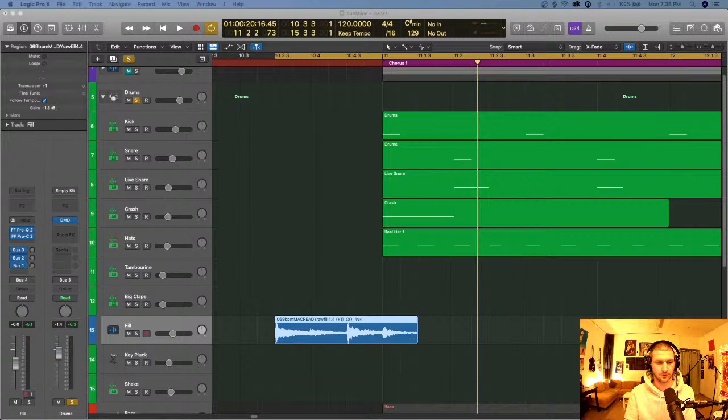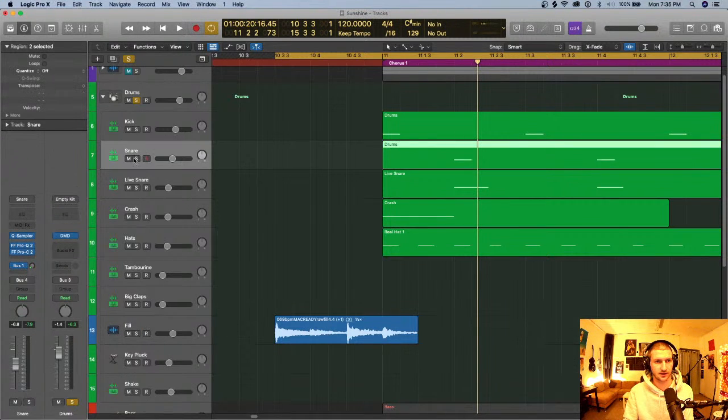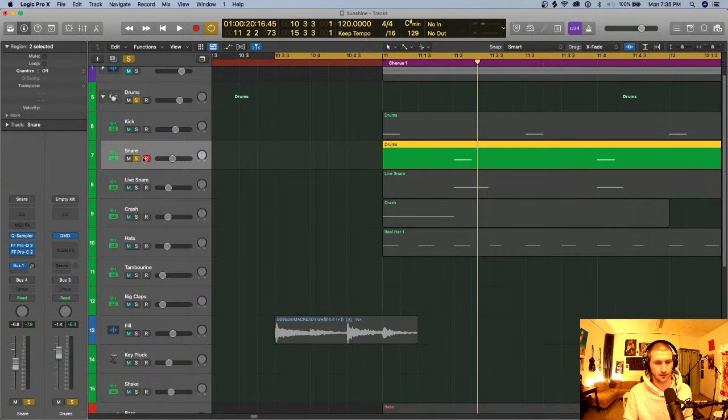This is how I would do fills. It's really easy to find different samples, sample libraries that you've downloaded, or maybe a Splice or Arcade type of thing, or you could just put a snare or any type of percussive element on your keyboard and actually just play the notes. Like if I just want to do the snare, for example.